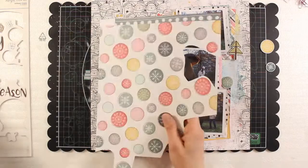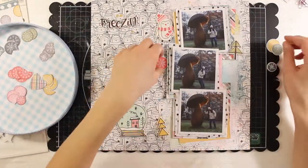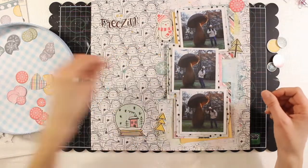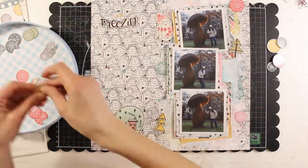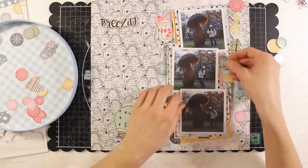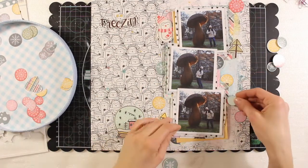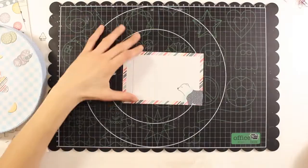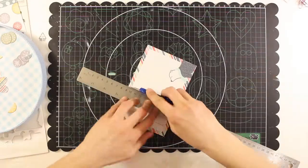At this point, I thought that I wanted to create a sort of fall of colored snowflakes, the snowflakes which I cut out from the pattern paper you saw before. A fall of these snowflakes all around the photos. But then I realized that I didn't really like that, so I will leave just a few of the snowflakes.